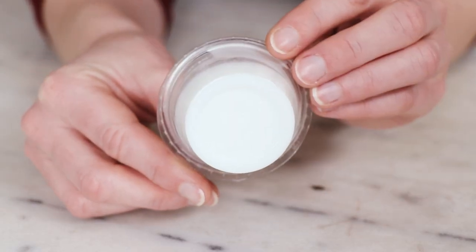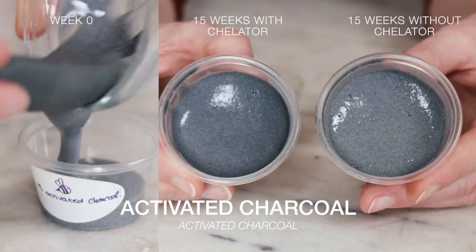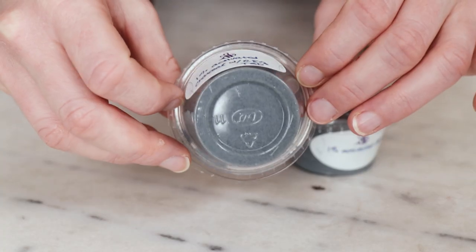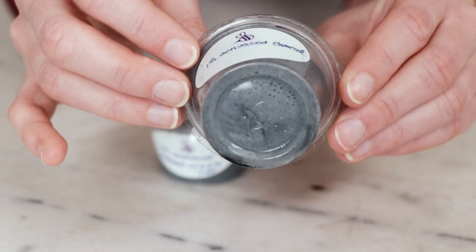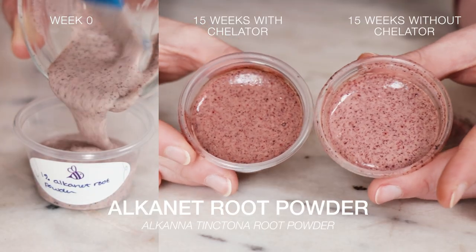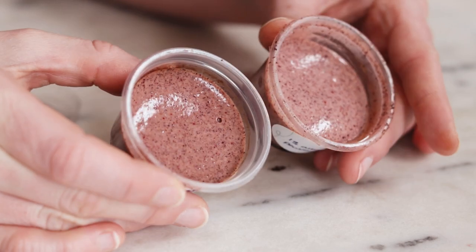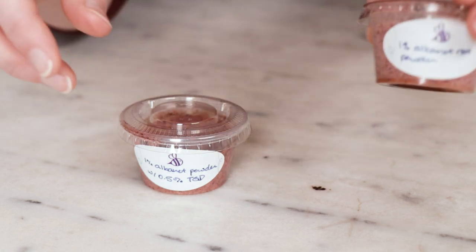Let's start with our control — it looks good, no splitting or other funny business. The activated charcoal appears to have stayed the same color, a speckled mid-toned gray. The chelator version looks a wee bit darker than the one without, and the one with the chelator looks stable, but the one without the chelator has split a bit at the very bottom — probably a sign that the preservative is failing, given the one with the preservative-boosting chelator has not split. Our alkanet root lotions have gotten darker and more saturated — I think that's from the alkanet root having more time to infuse into the lotion. The one with the chelator is more saturated and ruby-ish, and the one without the chelator has split quite enthusiastically, with a lovely dark red layer of liquid at the bottom.